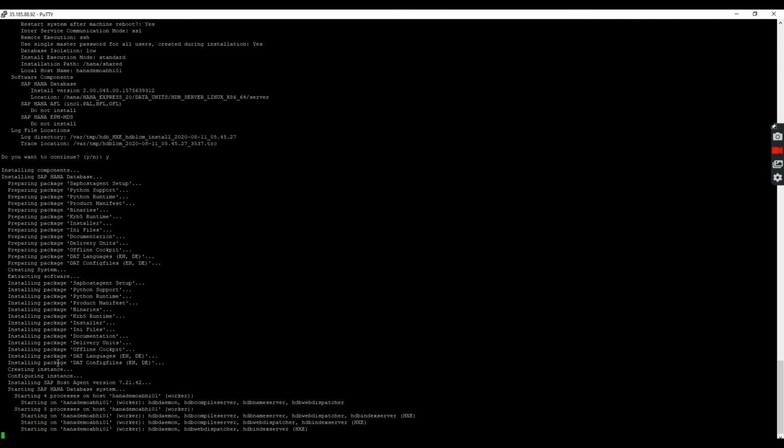Installation is done, and creation of the instance is also completed. Configuration of the instance is also completed, and the installation of SAP host agent is shown here. Now it is at the starting services phase.